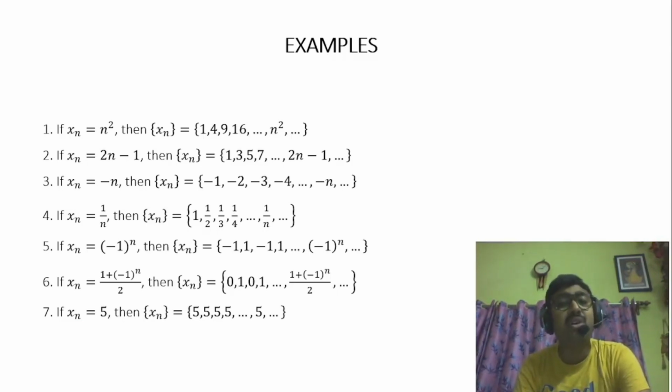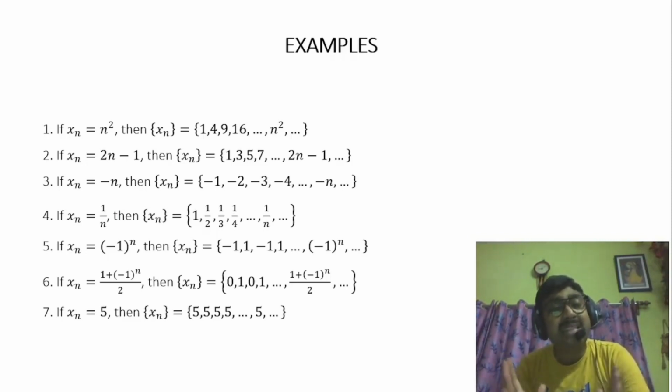minus 3, minus 4 and so on. That means all the elements gradually decrease. So the maximum member is minus 1, that means it is bounded above. And as minus 1 is an upper bound, then 0, 1, 1.5 are all upper bounds. So from these two examples we can conclude that either a sequence has no upper bound, but if it has an upper bound, then the number of upper bounds becomes infinite. Clear? So for a bounded above sequence, we have an infinite number of upper bounds.